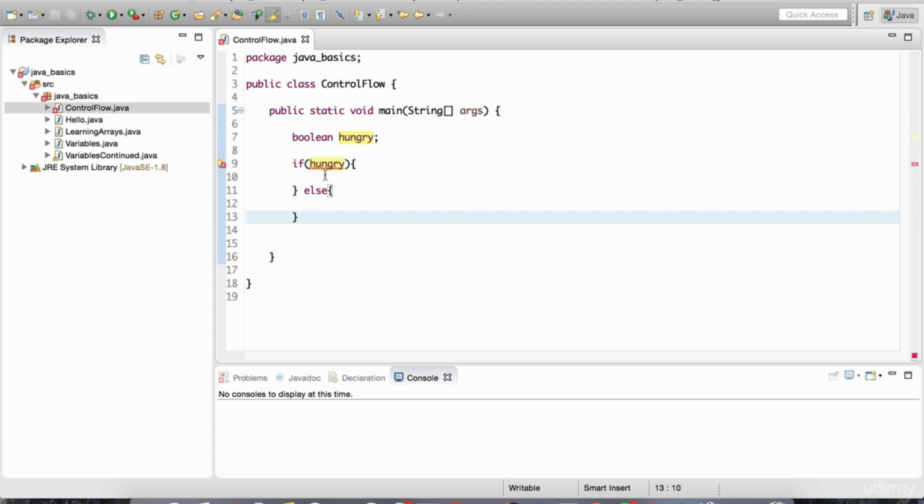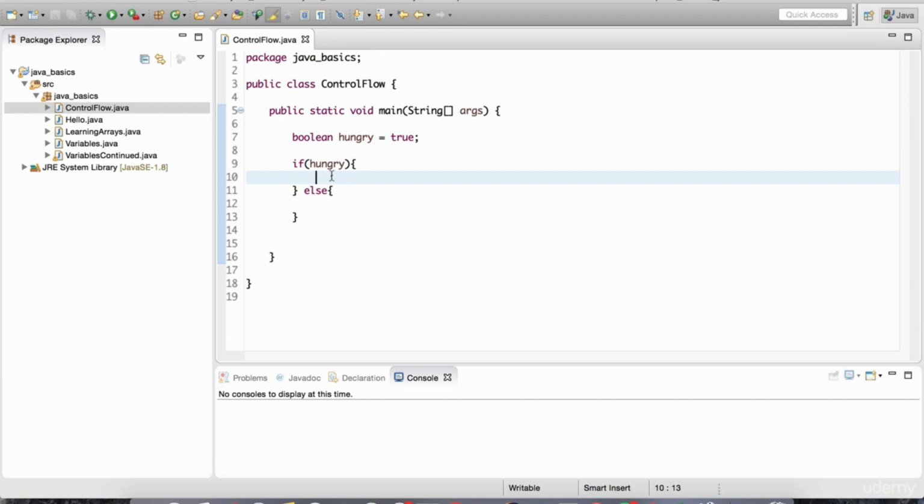Now it's giving an error here. If you hover your mouse over this word, it's saying initialize the variable. Right? We haven't given it any value. We're just declaring the variable. We're saying this variable is going to contain Boolean data, but we haven't actually given it any data. So let's assign it to true. Okay? And don't forget the equal sign there. So now the error is gone.